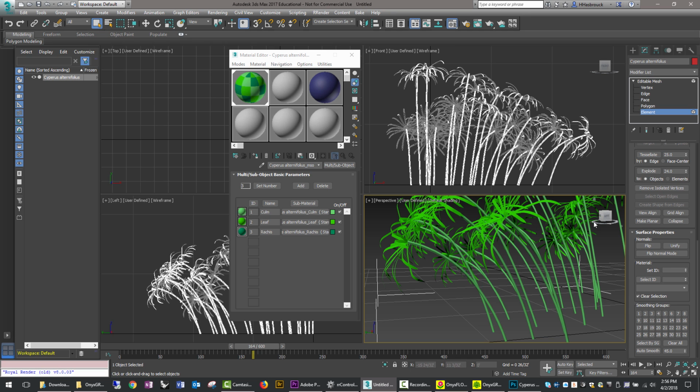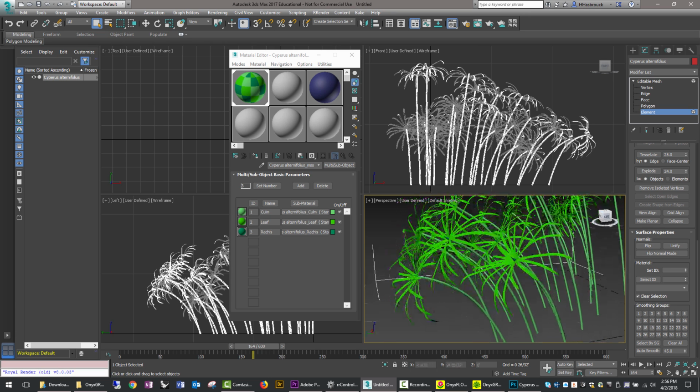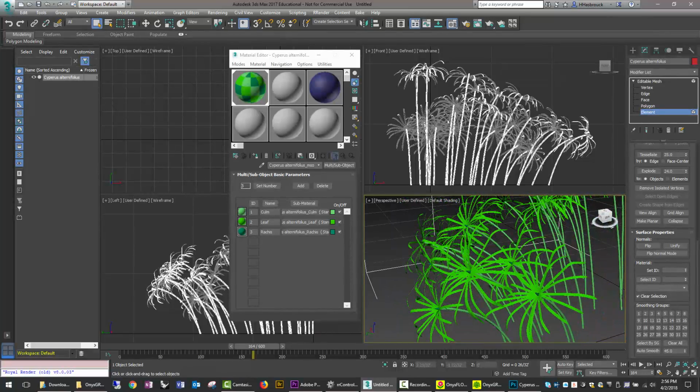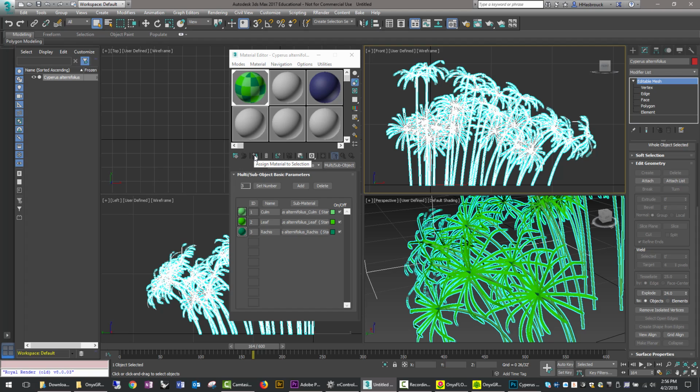And last one, where is the rachis? So what we need to do is, it's hard to see, it's tiny. Oh, yeah, so I'm just going to swirl it around, look for it, there it is. Now I can use its material ID as a means to select the object. So we want 3, and then you can hit select ID. There is no 4, so hopefully I get the thing right.